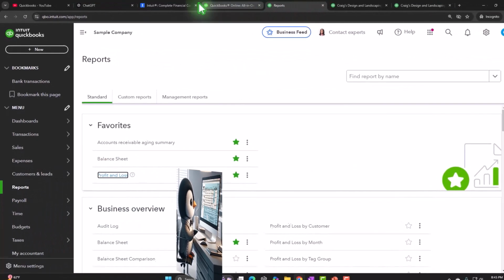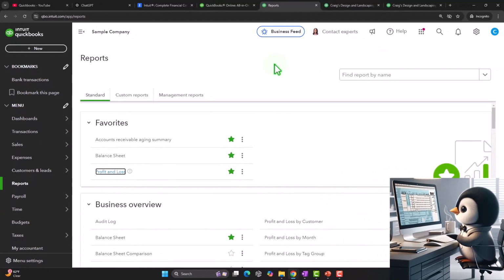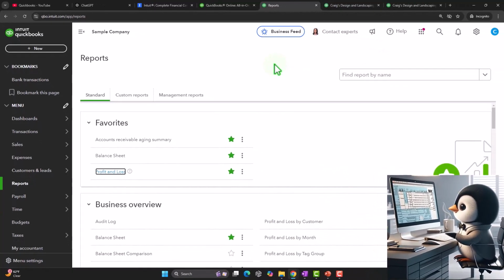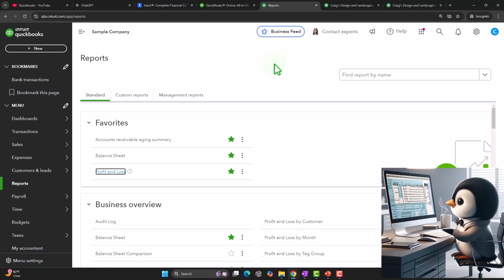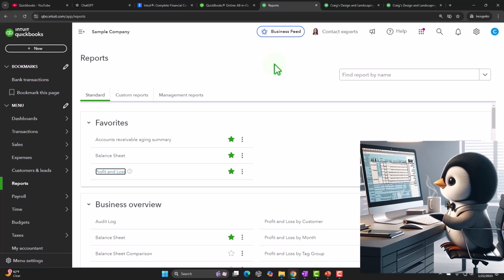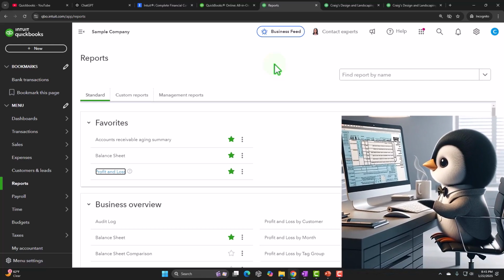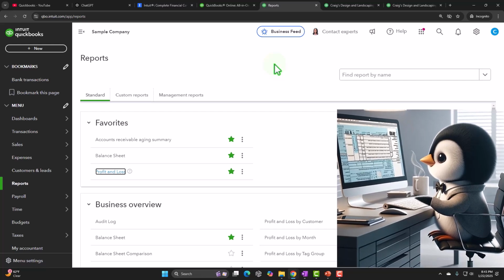I know I've got some extra tabs over here this time because we're going to get into the help options for QuickBooks Online. So note that QuickBooks Online, being one of the most popular softwares for small to mid-sized businesses, has a vast array of help options, which is great.